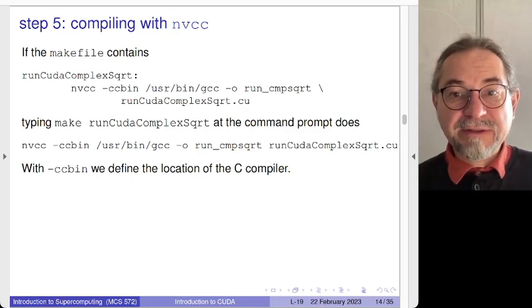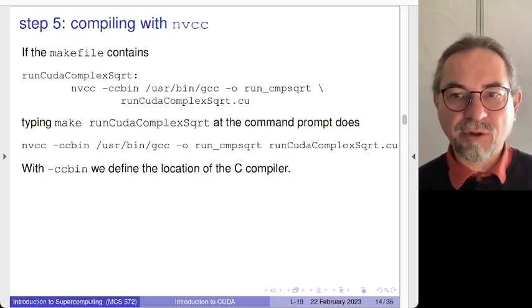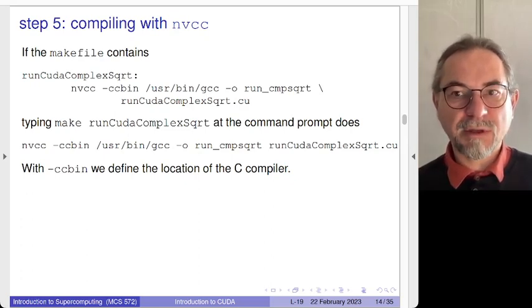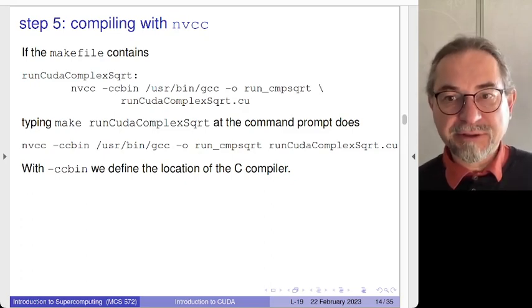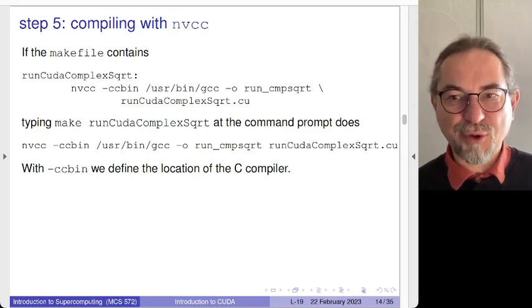So what the nvcc does, you see that the file has the extension .cu. The nvcc is going to separate the code that will be executed on the device from the code that will run on the host. So if you are familiar with C and C++, and in some sense in this course this is still the first official programming language, then there is not that much more that you will need to do.